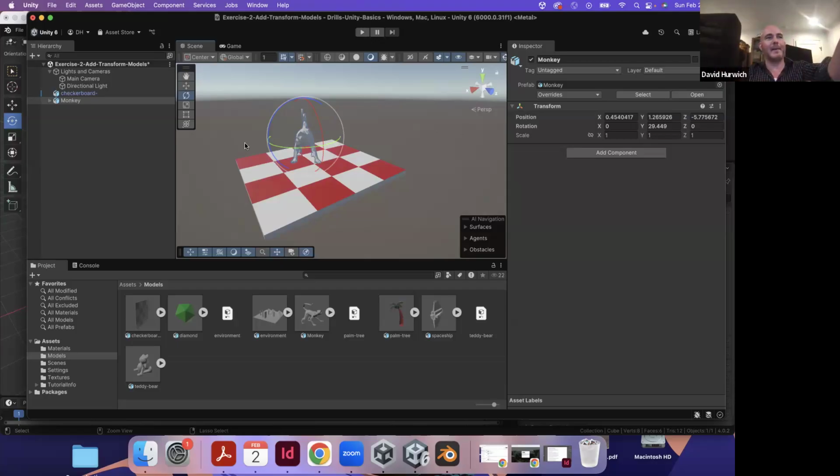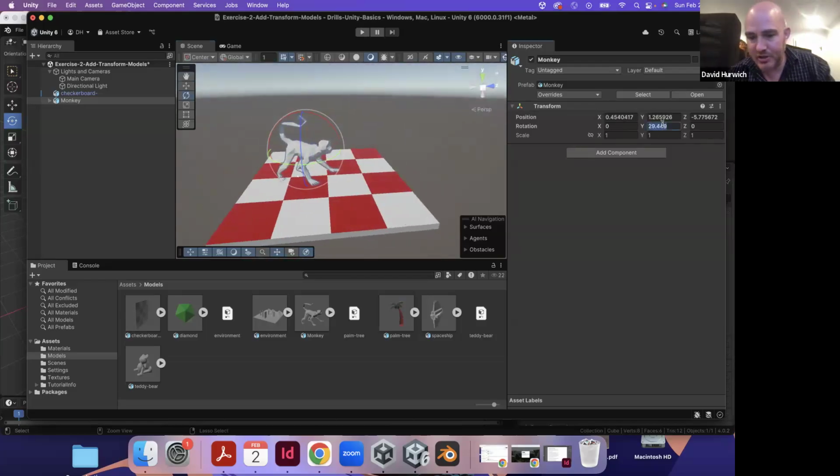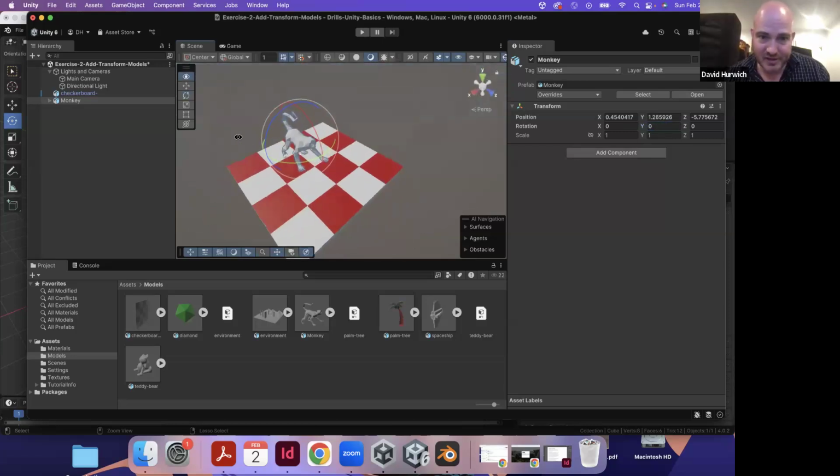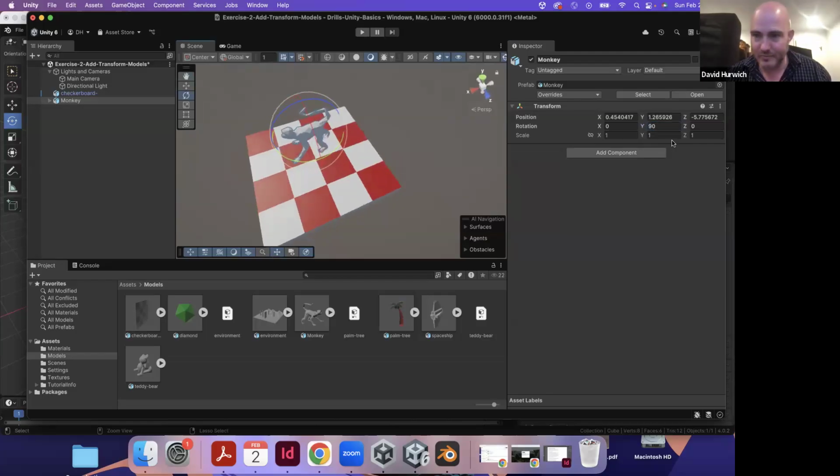In this case, the Y is the one where things move like this. Like I said, I call it the carousel method, which is the way a carousel rotates like this, if you've ever been on a carousel at the amusement park. And then we have the Z axis, which would rotate it left and right. And once again, you can move things in 90-degree angles. So if I did 90 degrees, I'm turning it clockwise, 180, 270, and so on. All right. And that's kind of it.